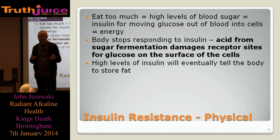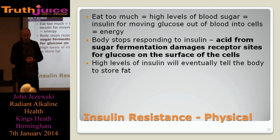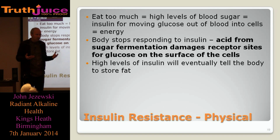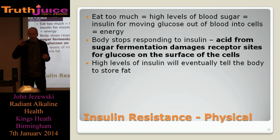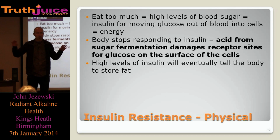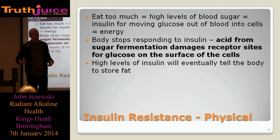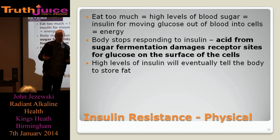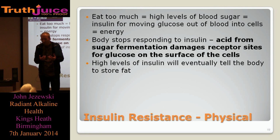If you're just eating a little bit of something and you're getting a little bit of sugar, it's just releasing a little bit of insulin, it's never going to be a problem. You're never going to get into a diabetic situation, unless you have type 1 diabetes, which is a different story. There are all sorts of reasons why people go down that road. But for type 2 diabetes, which builds up as you get older, generally, you're not going to go down that route unless you're overworking the pancreas an awful lot.